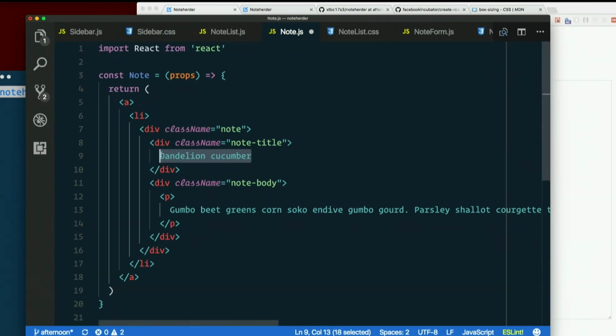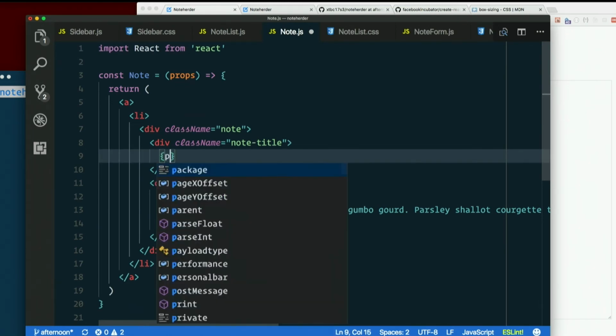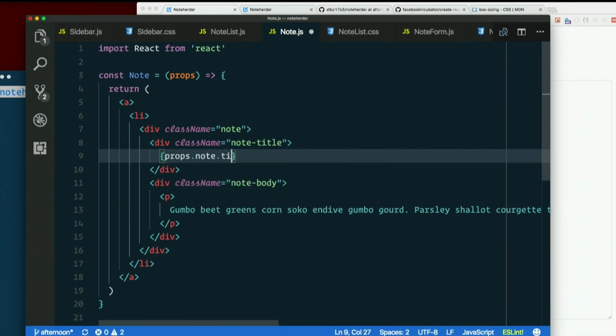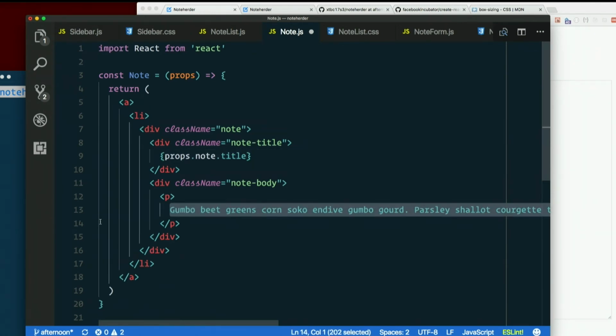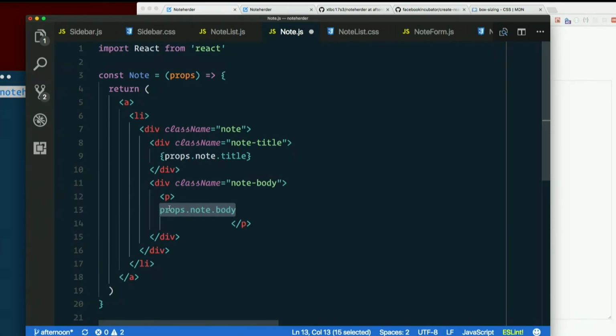So to spit out some JavaScript here, curly braces, props, dot note, dot title. And down here, of course, props, dot note, dot body. Need to wrap that in curly braces. Oops.